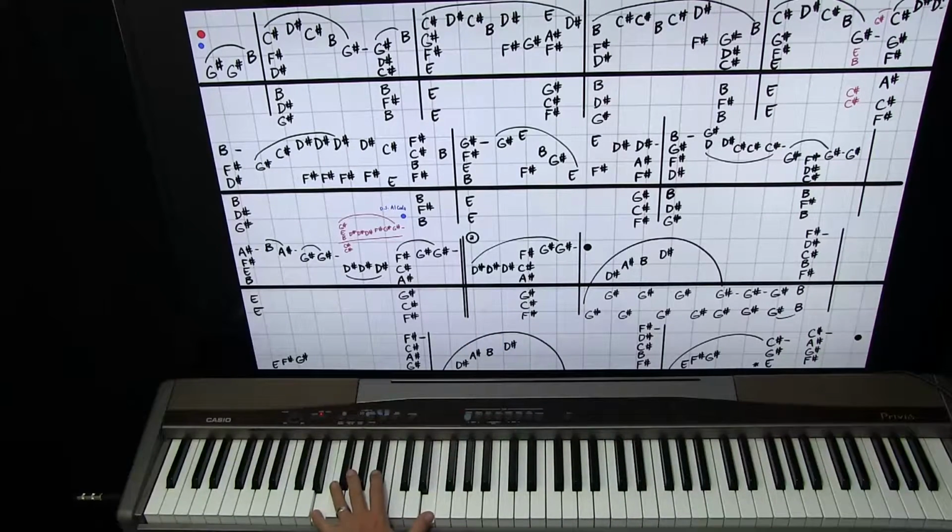Left hand is E octave, and then F sharp, C sharp, G sharp. So it's a stretch. Just roll it if you can't reach it. Let's try that again.